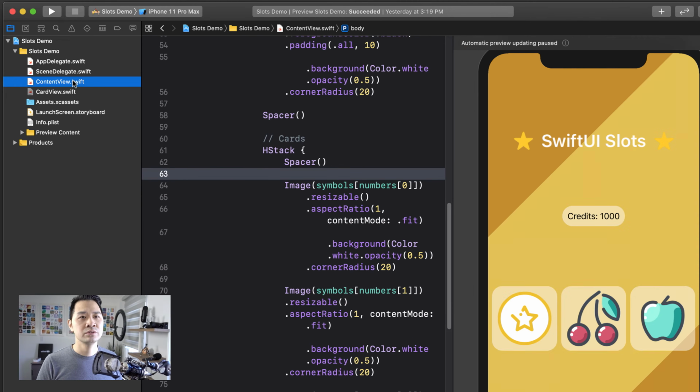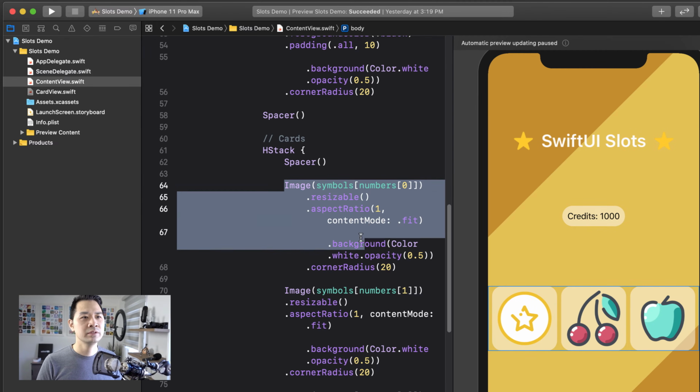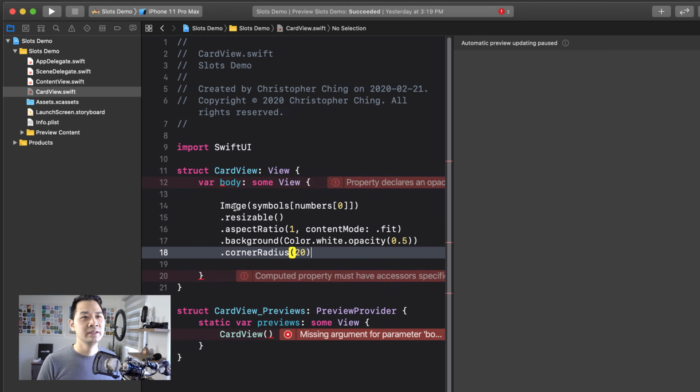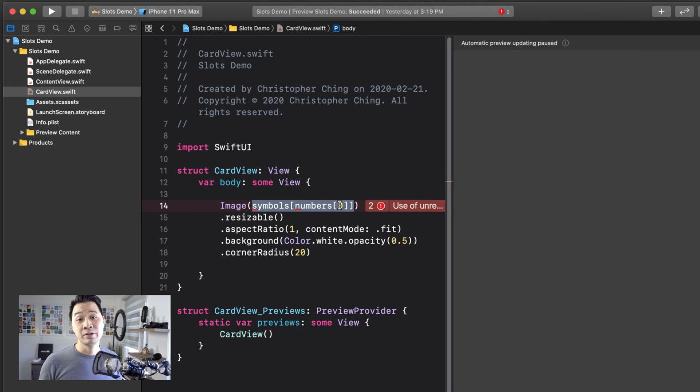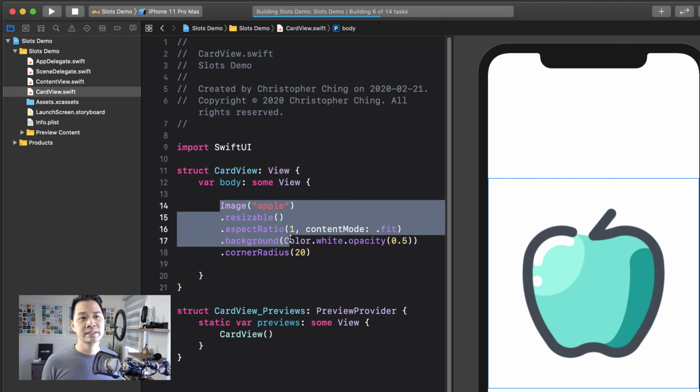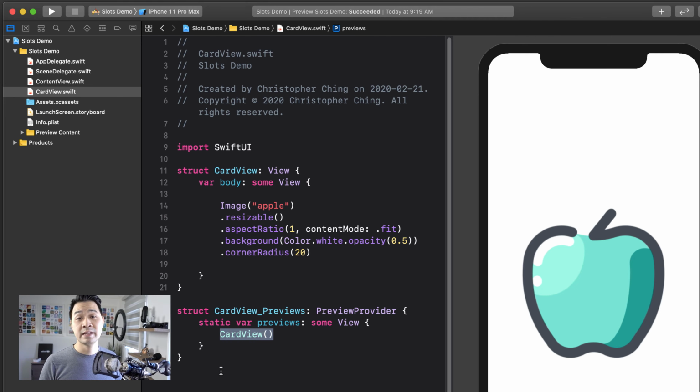We're going to go into the content view again, and I'm literally just going to copy this guy and I'm going to paste it into here, the body. This piece of data we don't have inside this card view, so I'm just going to hard code an image name for now, just so we can see something on the right hand side. So that's great. This lets me know that this is working, right? And this preview is simply creating an instance of the card view, and that's what we see.